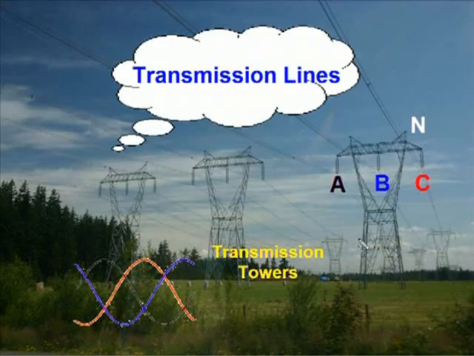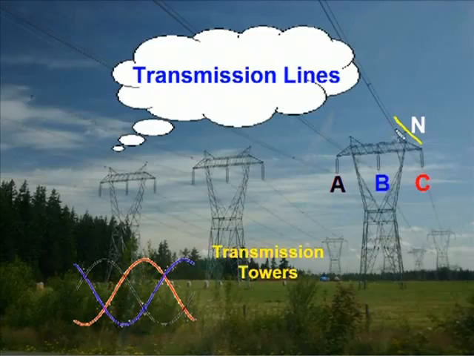Here are the transmission towers and the overhead transmission lines. Here we have the phase A, the phase B, and C. Now the neutral is up here. You really can't see it, but the neutral wires go up here between the towers, and they're really to attract lightning. That way the lightning does not hit any of the phase conductors. The neutral will then ground the lightning through the metal transmission towers to ground.